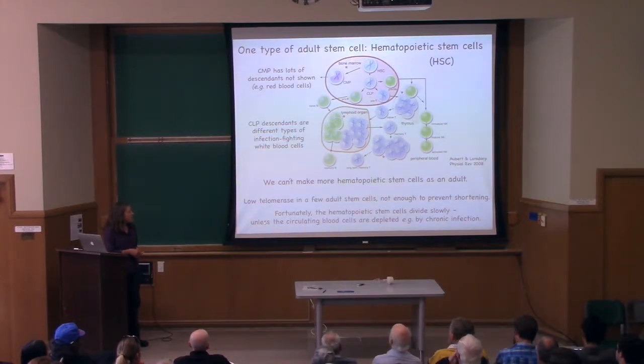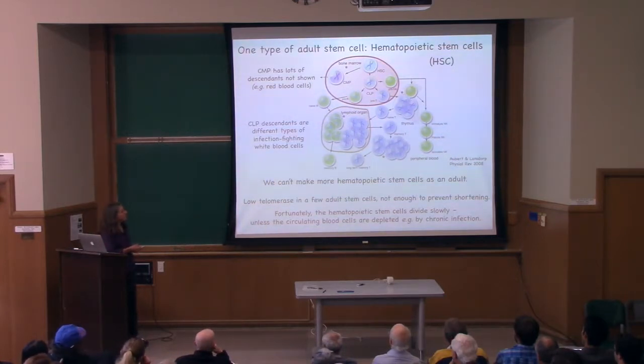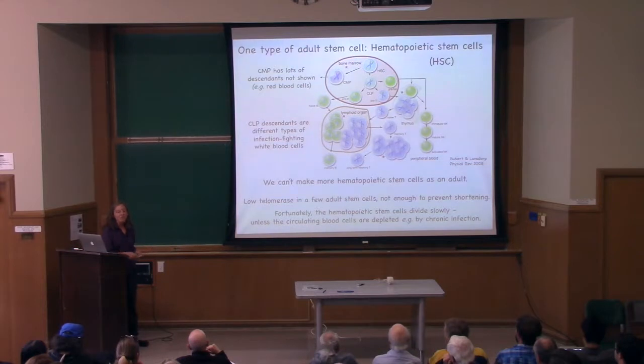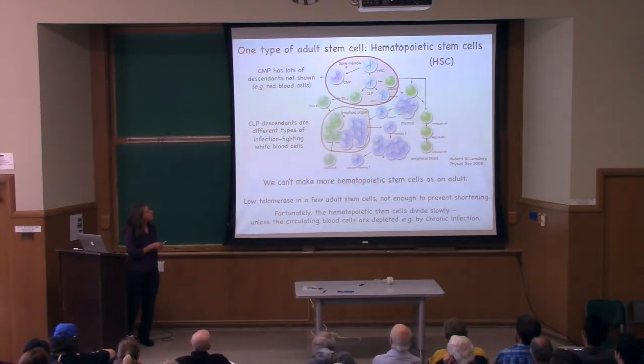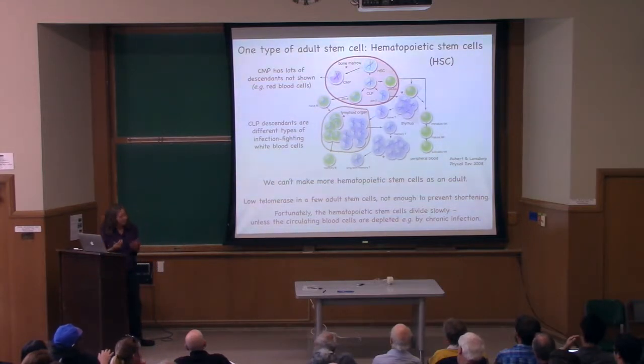But let's say in your circulating blood, you deplete one type by a chronic infection. For example, if HIV gets all your T cells, or EBV gets all your B cells, or you have a deficiency that destabilizes the red blood cells. Now what happens? Okay, the signal, got no B cells, goes back to the stem cell and tells it to proliferate more. So through all kinds of events, particularly chronic infection, you can make this cell proliferate chronologically more rapidly, right? If there are more divisions per any given amount of time. And you can, in fact, then think that you might deplete these cells.